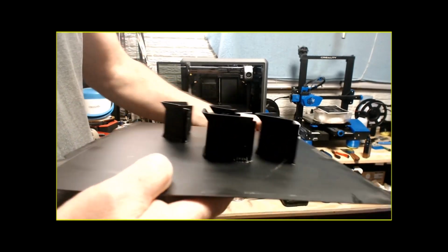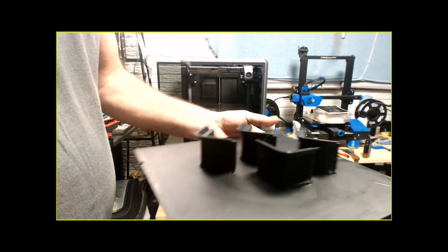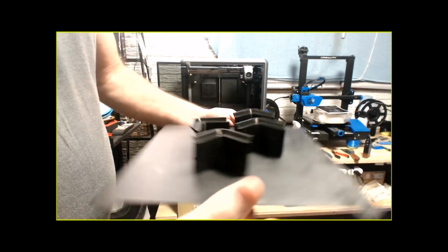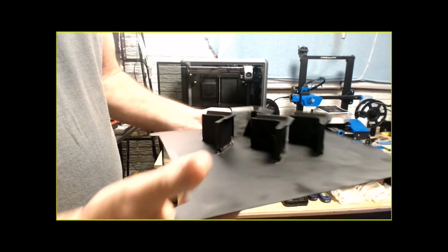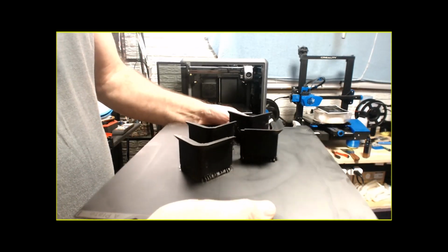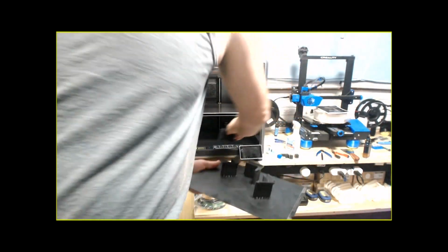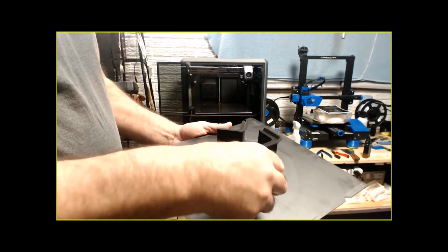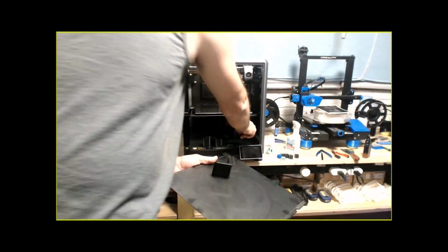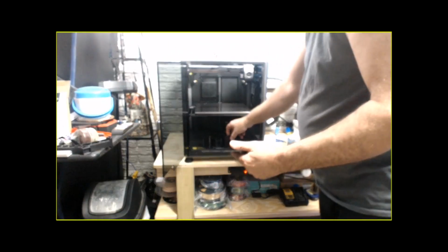Oops, I heard a crack. Maybe a pop. That's what I wanted to hear, is that cracking. That's what I was used to from my other print bed. Oops, that one popped. Maybe I was just printing too small of stuff before. Oops, he's loose. Stick him right here. He's loose. He came right up. And I got all my fingerprints all over it again.